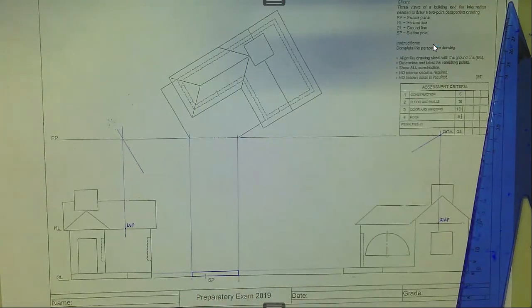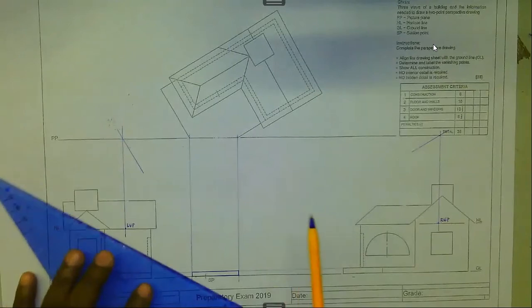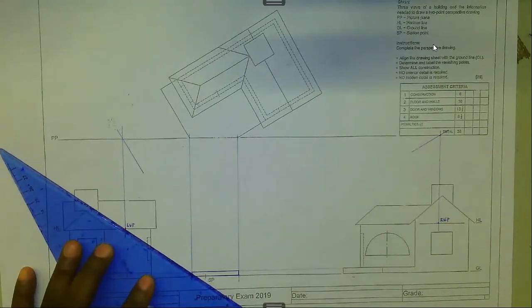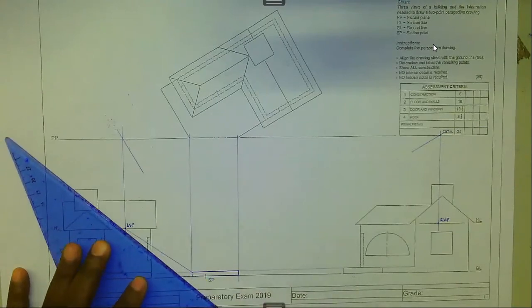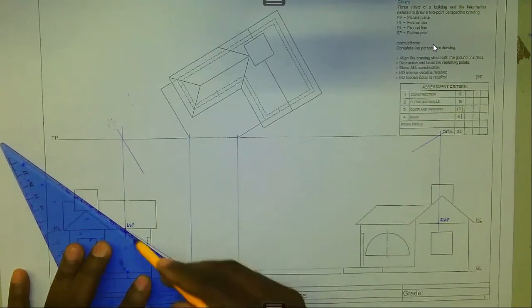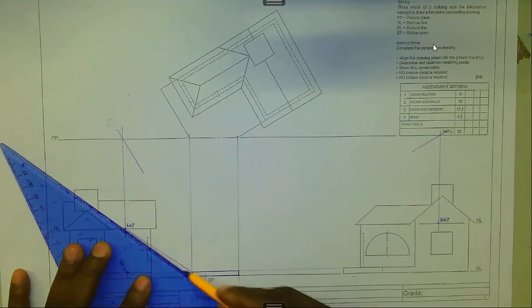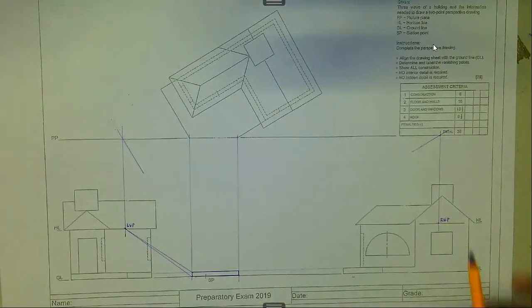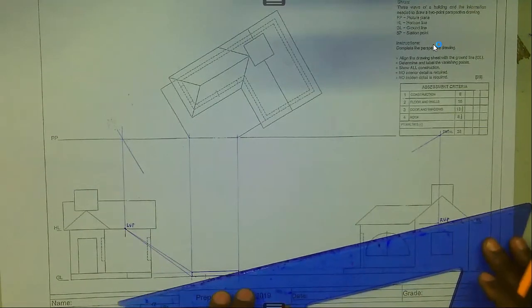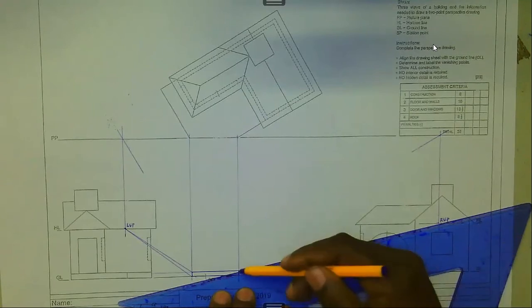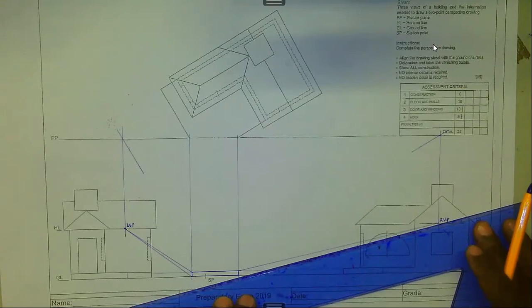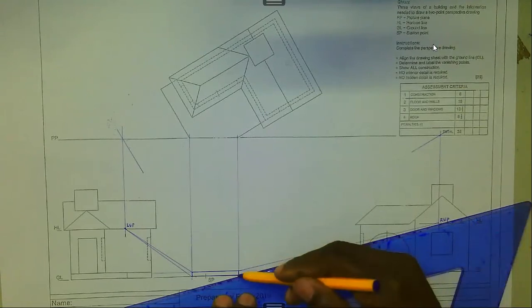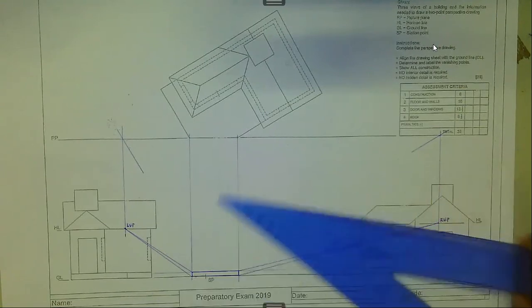Right, the next thing that you need to do is to relate these points to the vanishing points. Let's start with the left vanishing point, to the left vanishing point, to the left vanishing point, and to the right vanishing point, to the right vanishing point, like that.